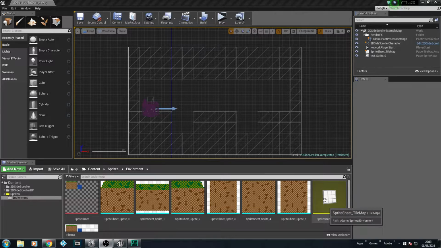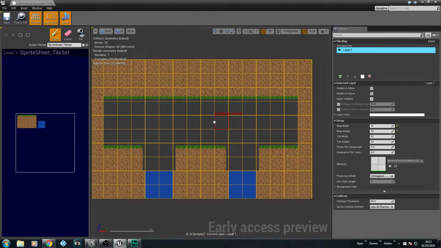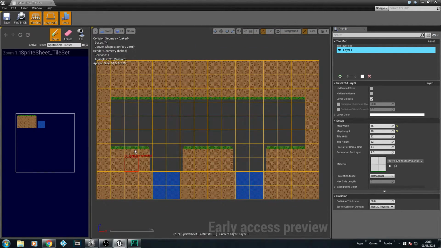And what we did create was our tile map, which is here. So if I open that up again, we can see that we've got a tile map with all our environmental pieces, pretty much our level that we had created. Now, something I've found works really well for me is that I'll always change this layer, and I'm actually going to call this level. It's just a little bit easier for naming conventions, and it makes our life a lot easier when it comes to working out exactly where we want to put things and how we want to fit them within our canvas or our area.